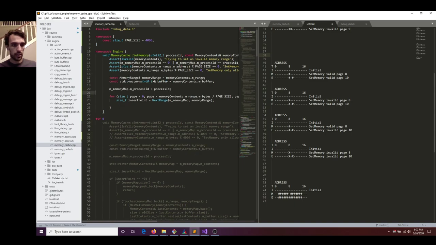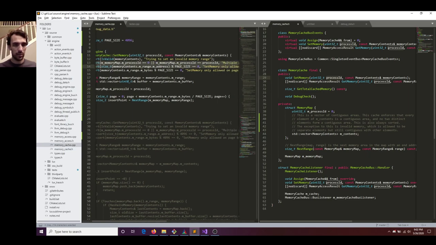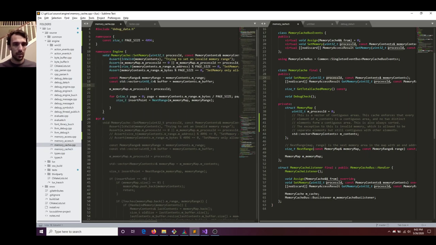Let's go ahead and steal this as well. Good. I put in here this m process ID for future compatibility. I actually don't really need it right now. This assert tends to fire when it's not welcome to fire sometimes. But the idea is that in the future, there will be multiple memory maps for multiple processes being debugged.